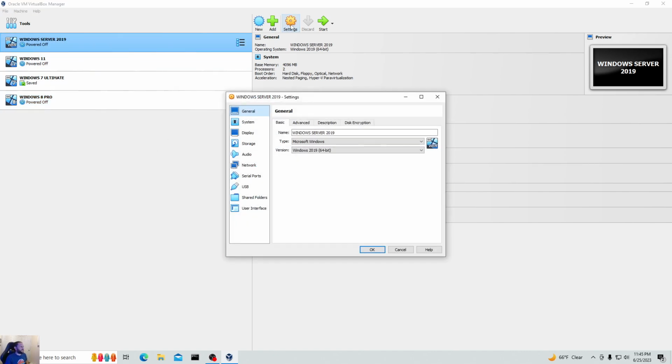First, let's go through the settings. Very important, the way that the network is set up. We have adapter 1 is NAT, network address translation. That's the one that's going to go to the cloud. Adapter 2, that's the internal network. Okay, so that's the one. It does not go to the cloud. It's within the domain. So it would be within the college campus or wherever the domain is located.